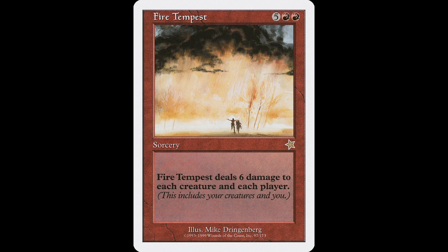Fire Tempest. This is from Starter. 6 damage to each creature and player, including yourself. Interesting. As for the art, it's just an inferno. The full frame is taken up by a blazing hot inferno with dark, ominous smoke and 2 shadowed figures running in terror from the flame. Can they escape in time? Man, that's hot.